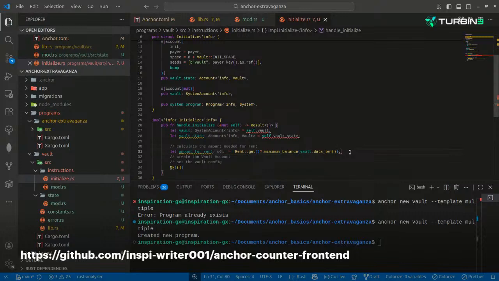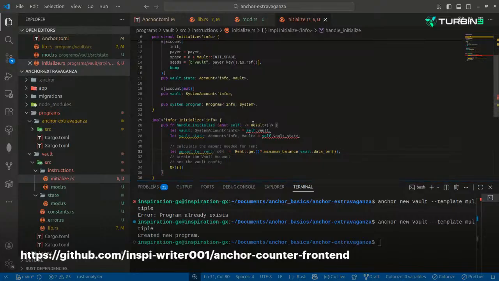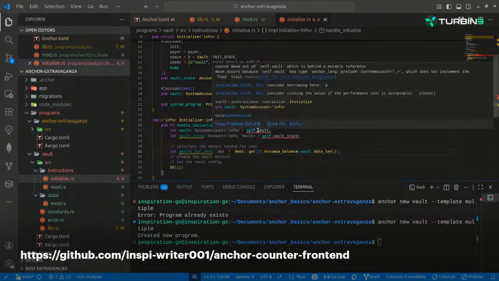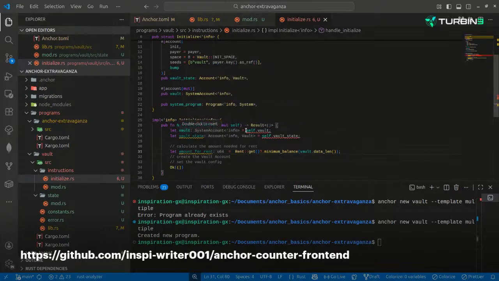Hopefully. Cannot move out of vault, which is behind an immutable reference. It does not implement the copy trait. So we can do, if, borrow an immutable reference to that.